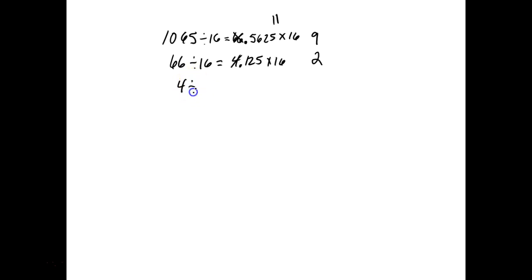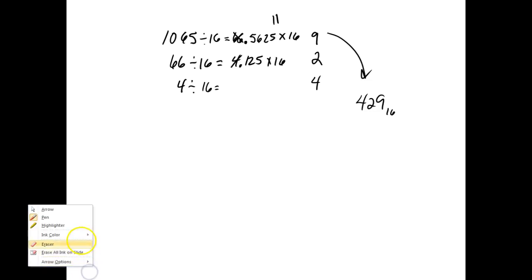Then I'd come up here and I'd divide this by 16, which is going to give me 4, right? When I multiply the fraction. So this would be, then I would let it fall this way, and I'd say 4, 2, 9, base 16. Now that's going to be complicated because now you got to use a calculator, right? Y'all understand that? So we're not going to do that way.